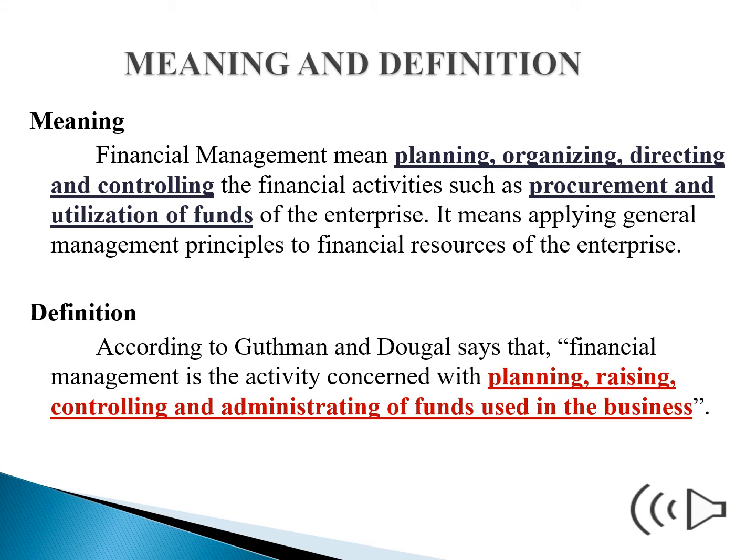Financial management means planning, organizing, directing and controlling the overall financial activities such as procurement and utilization of funds of the enterprise. It means applying general management principles to financial resources of the enterprise. Next, definition of financial management. According to Gutman and Dougal, financial management is the activity concerned with planning, raising, controlling and administrating of funds used in the business.